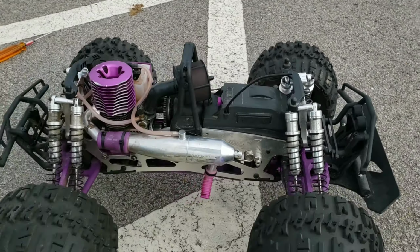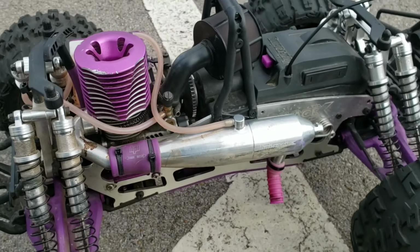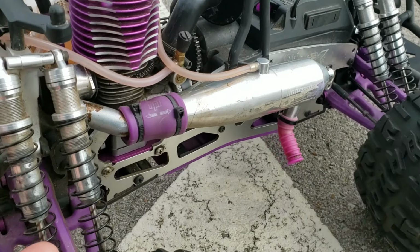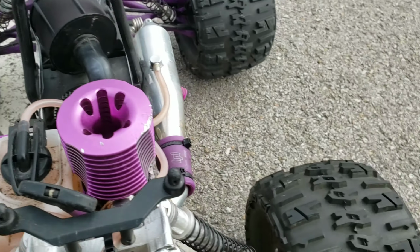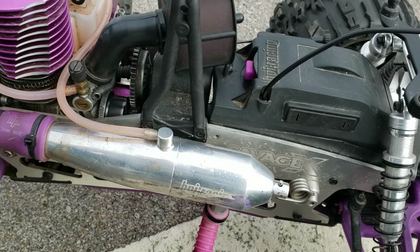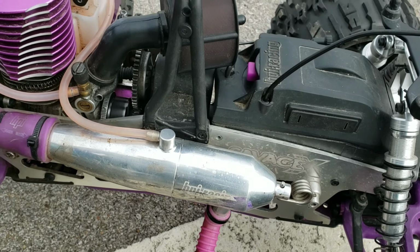I think those are GPM shocks and shock towers. It's got a real stiff suspension in it. RPM all the way around on the arms, top and bottom. Purple RPM skid plate. He wanted a purple theme. Tried to find purple springs, but couldn't find the color that he wanted. Robinson Racing spur and bell gear. I think it is a 13 or 14 tooth, I don't remember exactly. And I'm pretty sure it's a 47 on the spur.